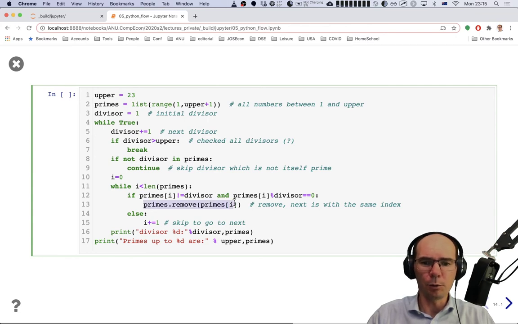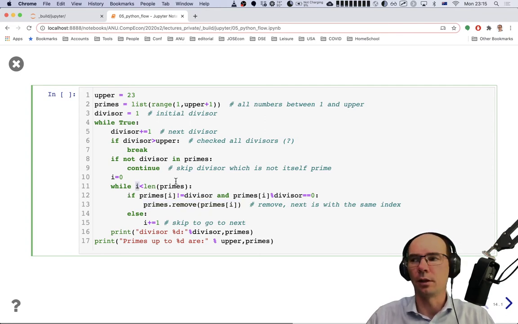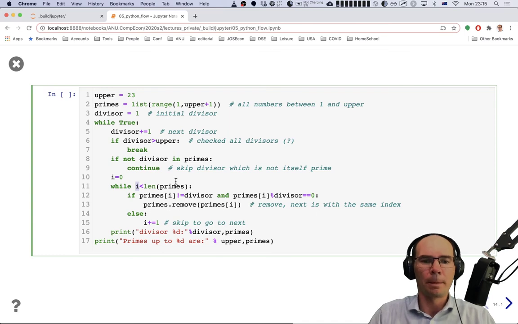And so we remove the element, the list becomes shorter, and now i indicates the next element in this list. So the value of index i remains the same, but now, because the ith element was removed, in its place there is the next element, right? And so we continue this loop of checks with the same i.